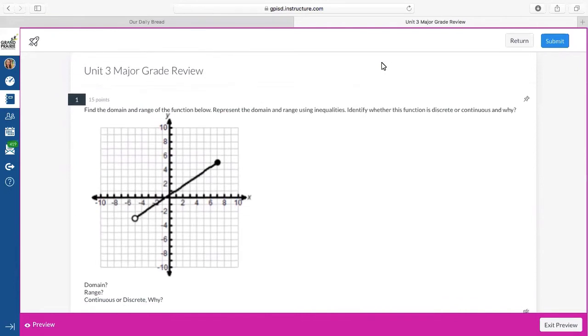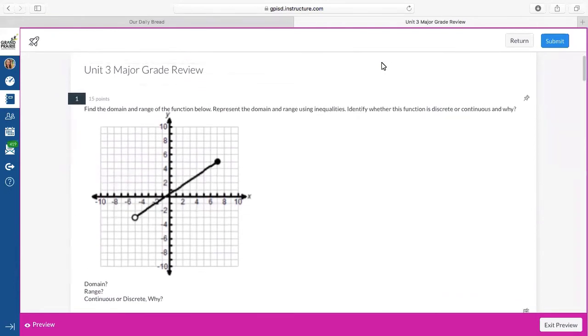Let's go. All right, so question one. Let's make sure, guys, I'm not about to sit here and do the whole thing. That would be absolutely pointless, okay? So if I ask a question, try to interact with me as well. So finding the domain and range of the function.